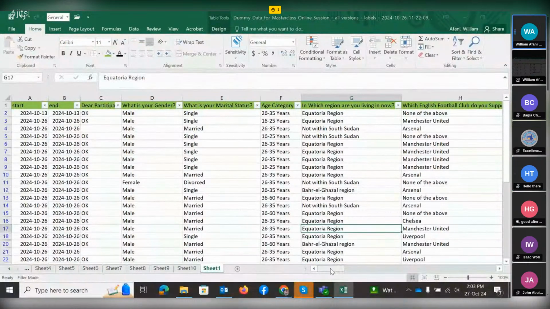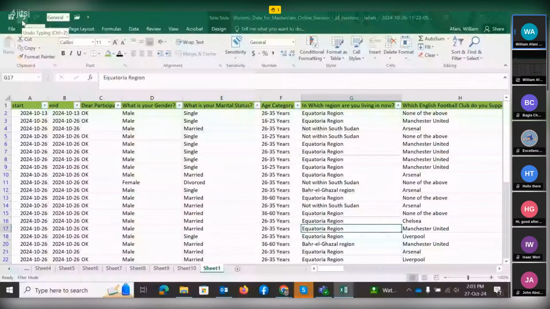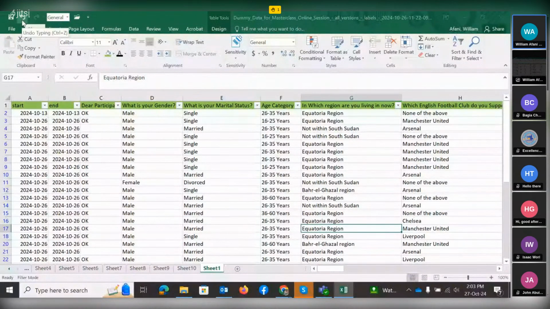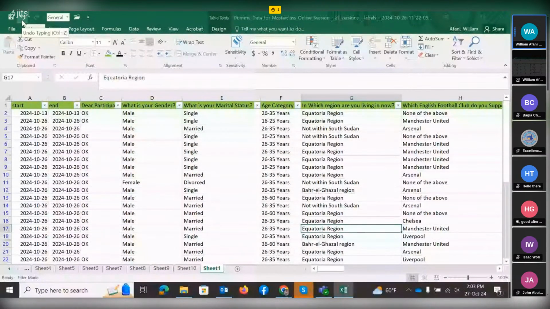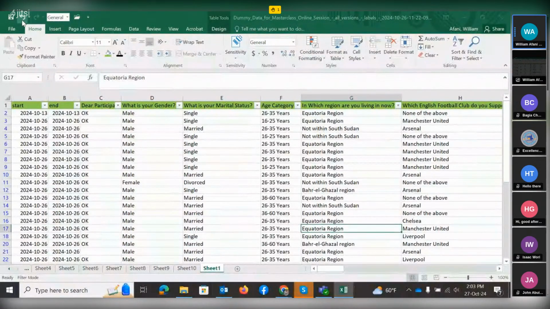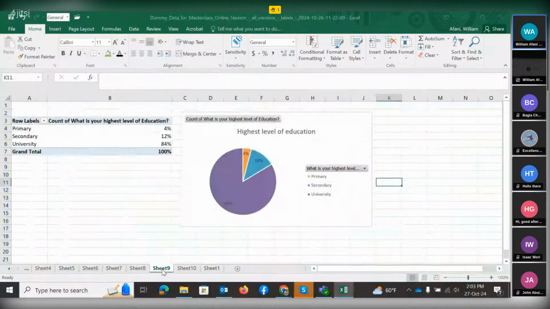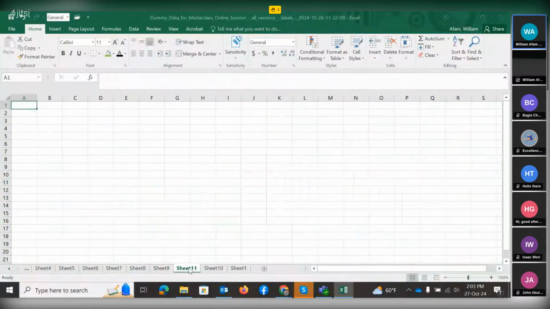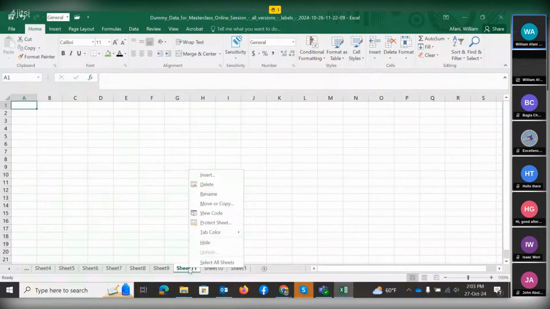Okay. On Excel, there is this button here. They call it the undo. It's just like to go some steps backward. So if you have done some analysis and you want to go back, you just click that undo button. And if you want to delete a sheet entirely, let's say we have sheet 11 and I want to delete it entirely, I just right click the sheet. There's that option for delete. Are you seeing? Yes, you got me. Thank you. You just delete and it goes.